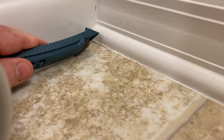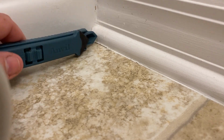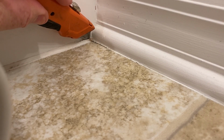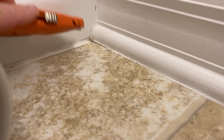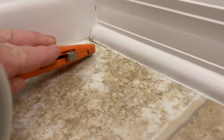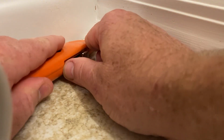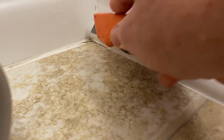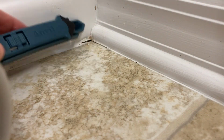Alright, first off we got a problem. As you can see, we can't really fit in this corner. So that's what this is for. Just come in here and then just cut that right on out of there. Okay. Alright, there we go. Now we should be able to get this tool in there.